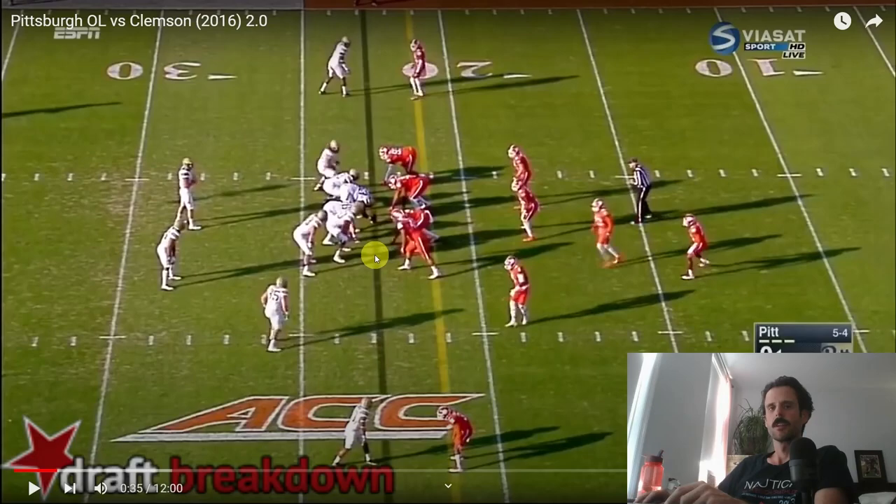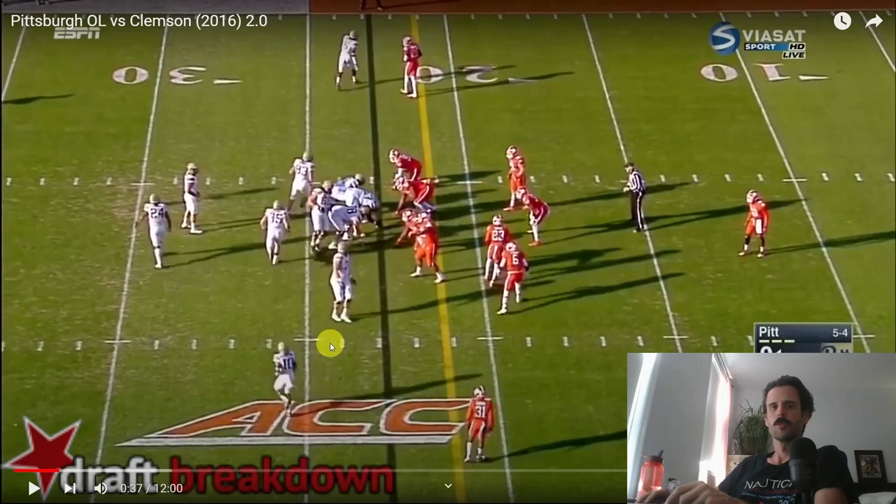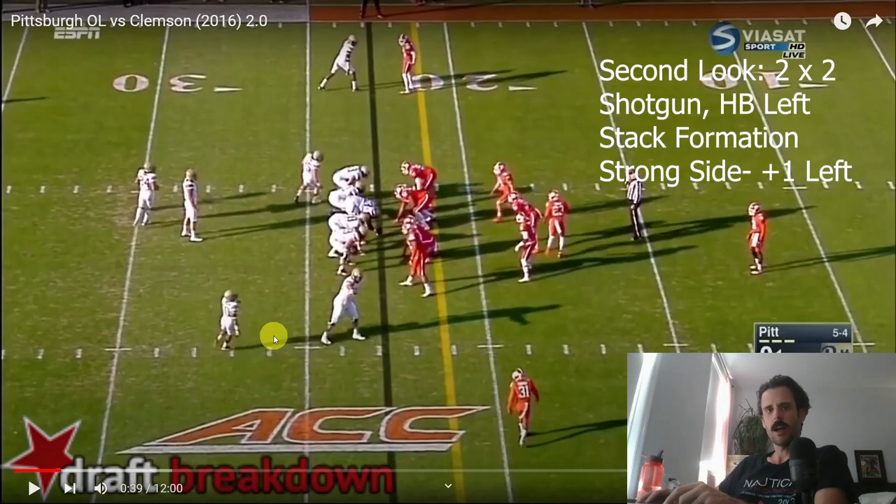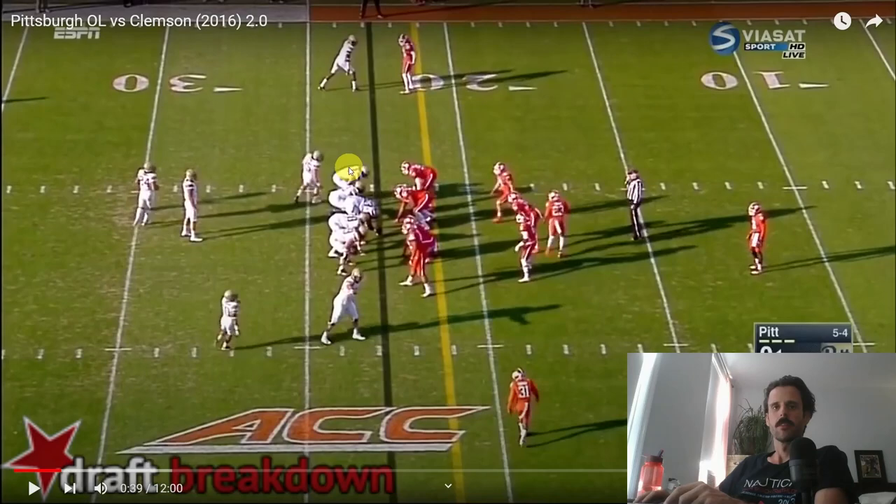Take a look at what happens with our two tackles on that first shift. The right tackle and the left tackle both shift over to the right. The left tackle actually replaces the right tackle, while the right tackle comes out and lines up, creating a stack formation for the receiver to the bottom. The tight end and H-back have now shifted over to the left side of the formation, creating a strong side look to the left.